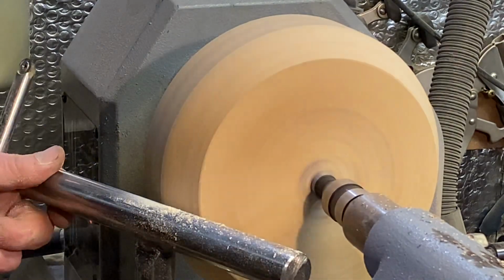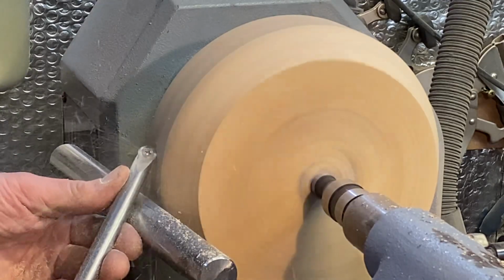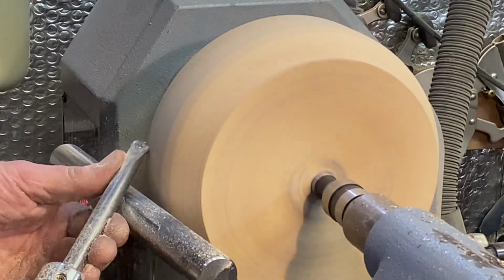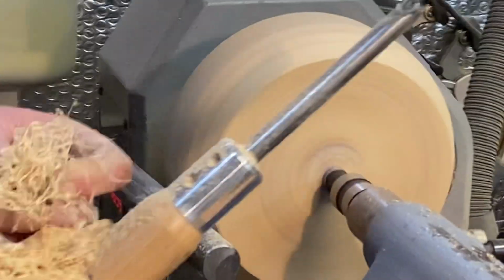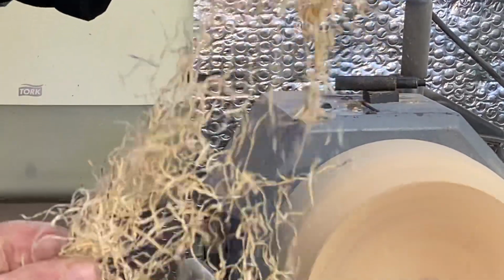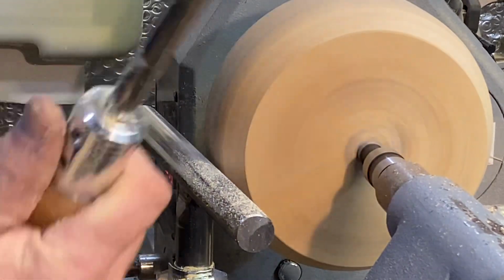Now I'm up against the wall, so I'm running out of space there. So I'm now going to come this way, and we'll do that the same direction, whether I'm cutting up or I'm cutting down. Look, that's a shape, that's not scraping. That is not scraped. You won't get that if you scrape, okay? That's angel hair. I have to give that back to Gabriel.